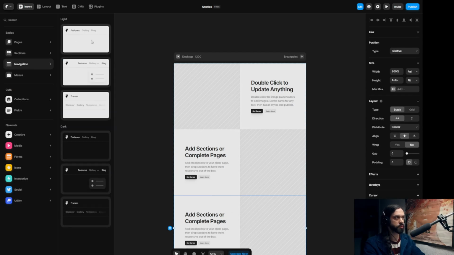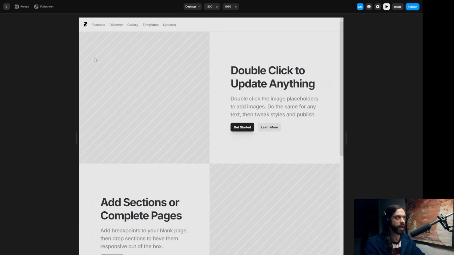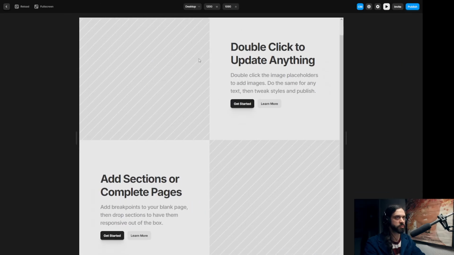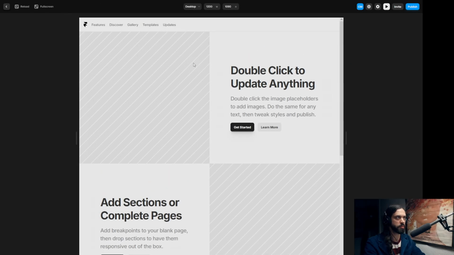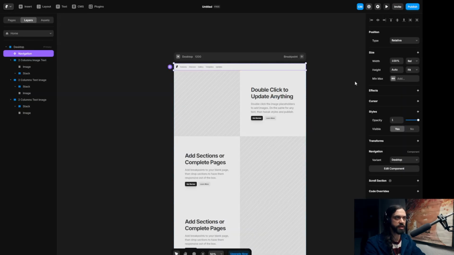Now, I will be customizing this as I go along. I'm probably not going to use the navigation bar preset too much, but it is good to get me started with a navigation bar like this so that when I customize it, it makes my life a little bit easier. Now, I'm going to press play up in the top right hand corner there, and I'm going to scroll, and you're going to see that at the moment the navigation bar scrolls with everything else, and that isn't what we want. We want it to stay in place.